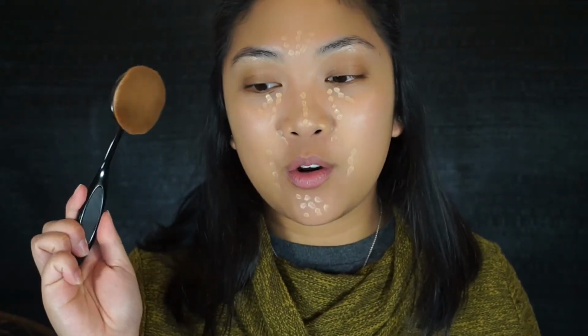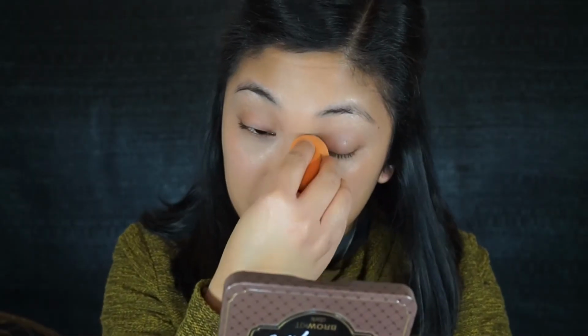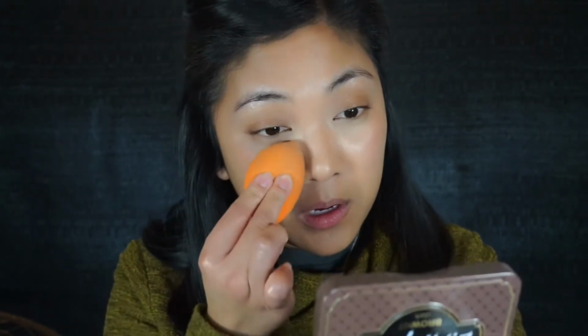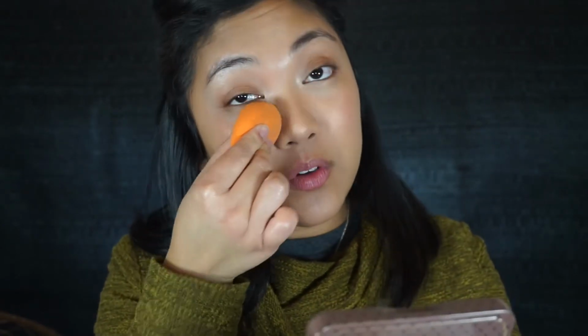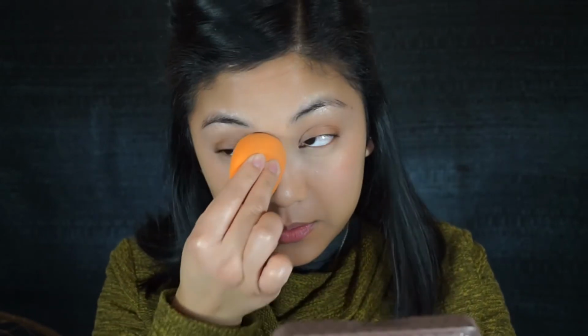And then my favorite applicator has been a beauty sponge, if it's not this brush or any kind of oval brush. So I have a whole video on the oval brushes up here, and then these are just awesome. It has a really wide color range, so in case you're looking for contour shades, or you have a deeper skin tone or a really light skin tone, you'll find the color for you. And it's only $14. Okay.